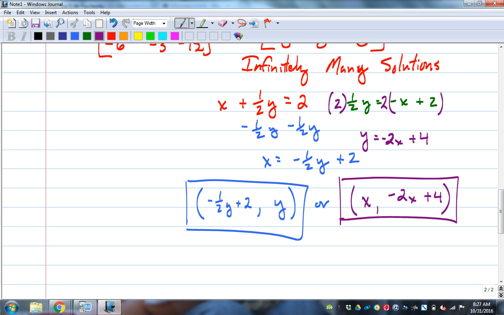We do x a lot, but sometimes y is easier. Sometimes z, when we do 3 variables, sometimes z is easier to do. But the bottom row of your matrix tells the tale. If it's completely all zeros, we know it's infinitely many solutions. If it's all zeros except for the last number in the last column, then we know it's a no solution, which is the easiest of all of them to write the answer for.